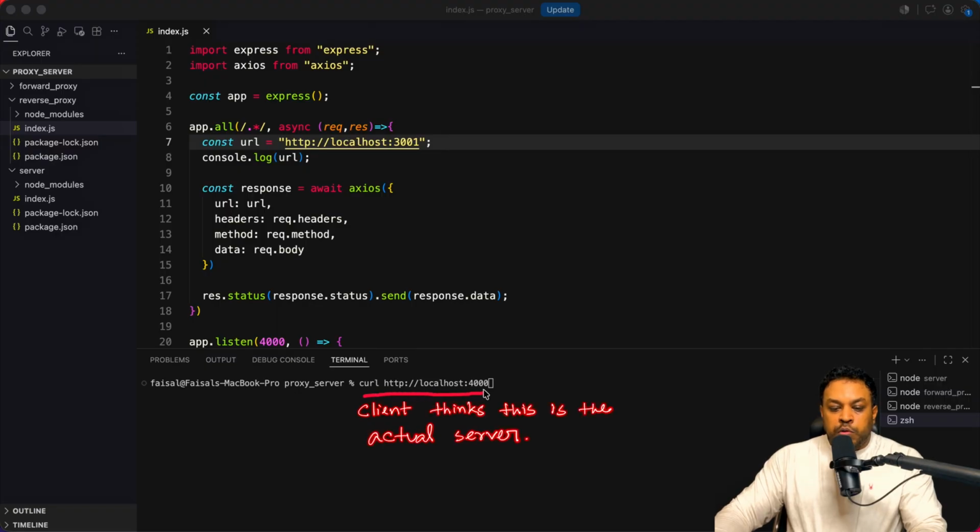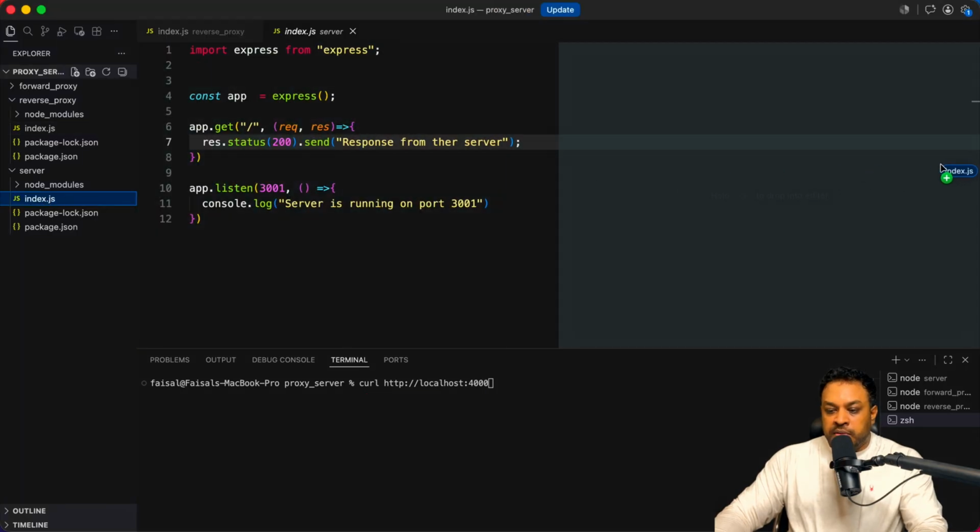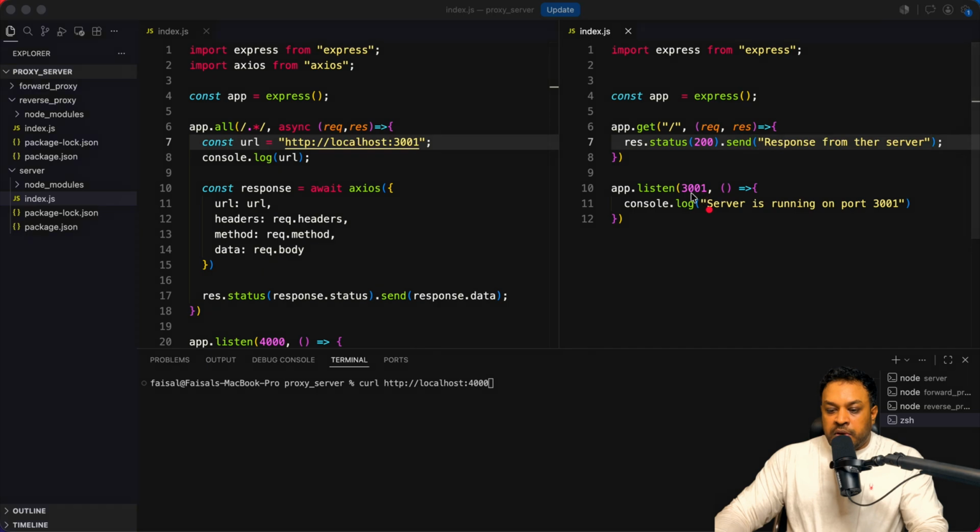Okay, and when we send this request, it will basically go to this server, this API method, and here it will send this Axios call to this server, which is basically this one. So let's put it side by side. So this is the server. Okay, this is the 3001 port. So now let's run it. Let's see. My guess is that it will just give this response from the server to the client.